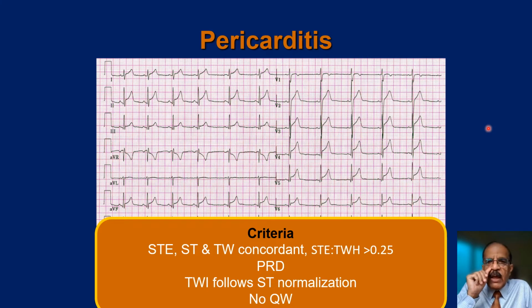And the differential diagnosis of pericarditis would be infective pericarditis, tuberculosis is still common, rheumatic, part of pancreatitis, or viral, Coxsackie B virus, or uremic, metabolic, autoimmune, traumatic, radiation. So all these would come in the differential diagnosis of pericarditis. A tumor in the mediastinum infiltrating into the pericardium may also cause pericarditis.